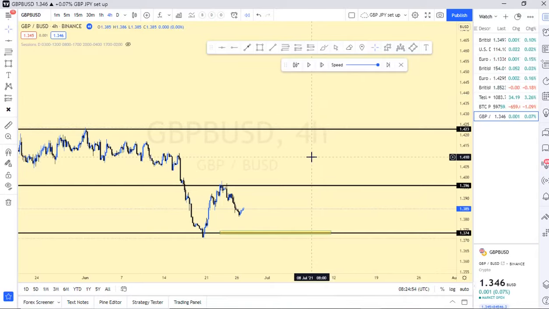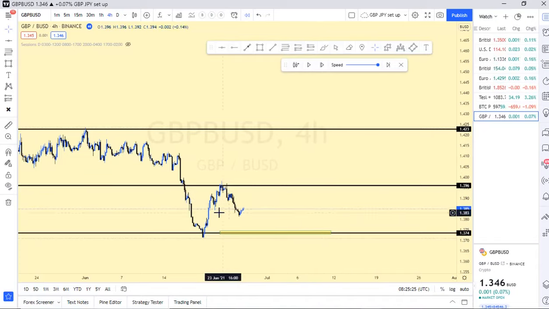Okay, before we proceed, I also talked about using two different confluences, which are your supports and your chart patterns. You know what chart patterns are. Chart patterns are those patterns that the price forms on your charts when price is moving. There are certain patterns that price usually forms, and those patterns are often respected in the markets.